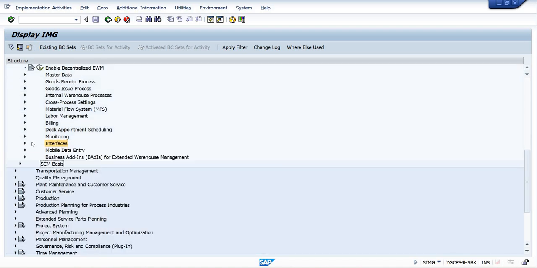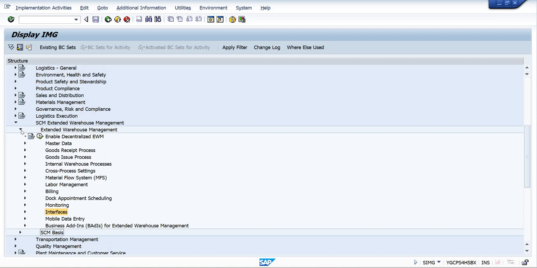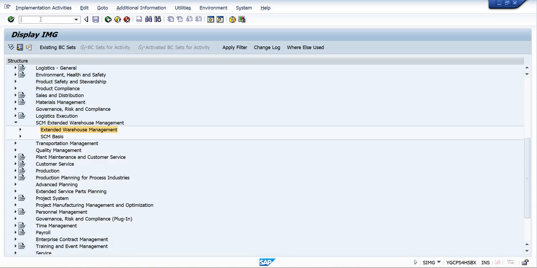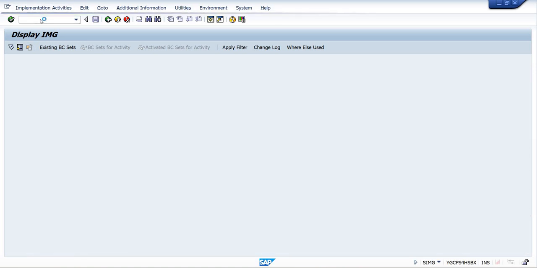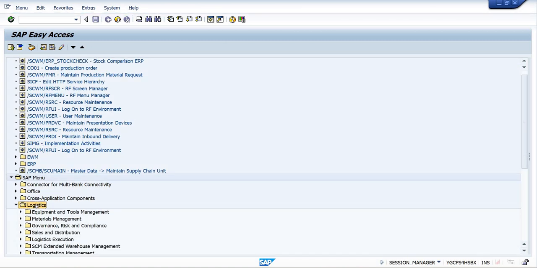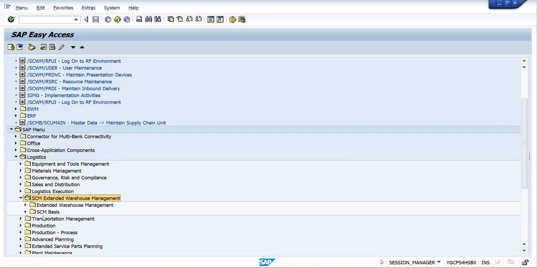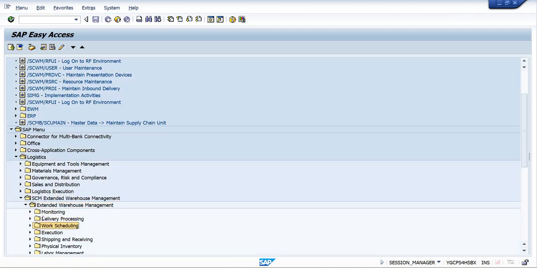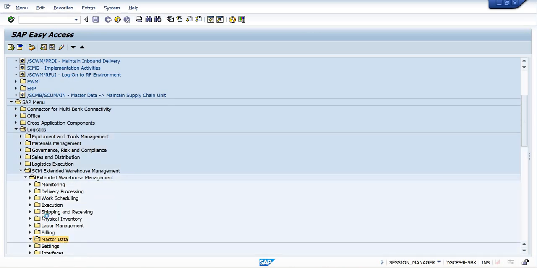Okay, so now the next entity is to go to easy access. Under easy access, we have some master data to be defined again. These are not transportable. So under SAP EWM, you have EWM. Under EWM, go to master data.